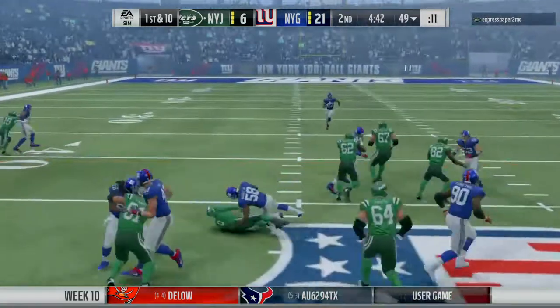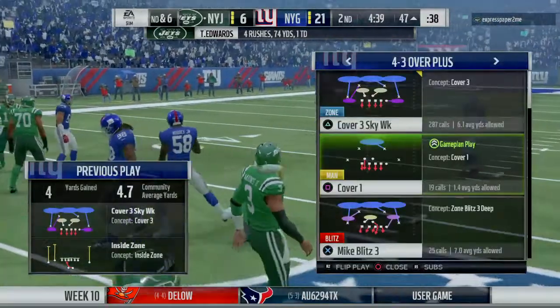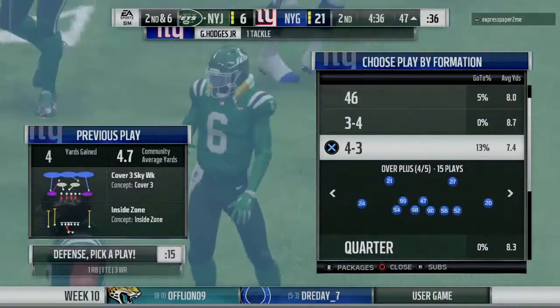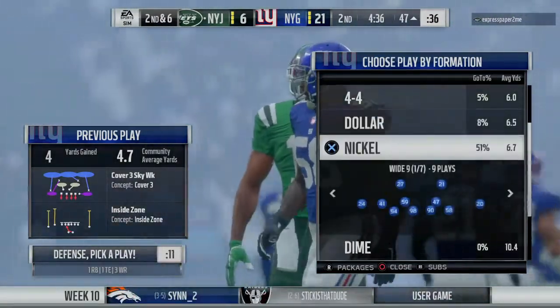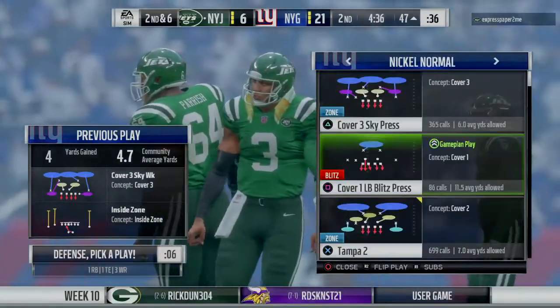They'll run it now out of the gun. And he is knocked down and then landed on pretty awkwardly. It's a pickup of 4, and it'll bring up 2nd down. Tough running there. That's a hard-earned 4 yards. Yeah, those are the unsung kind of runs. They don't fill up the stat sheet, but they do set you up in good position on 2nd down.